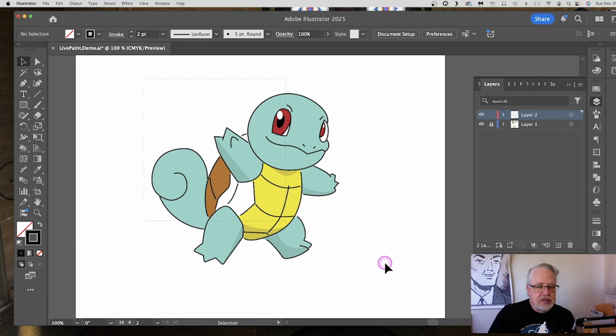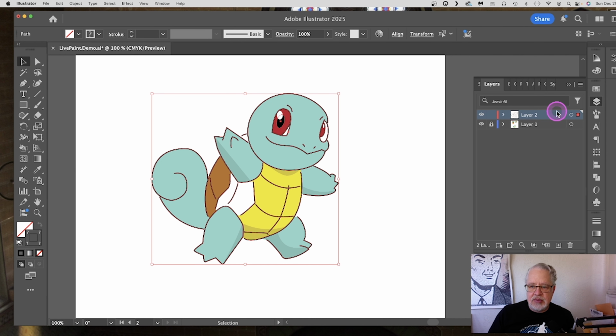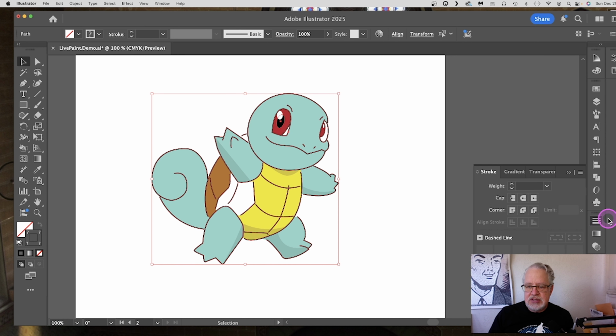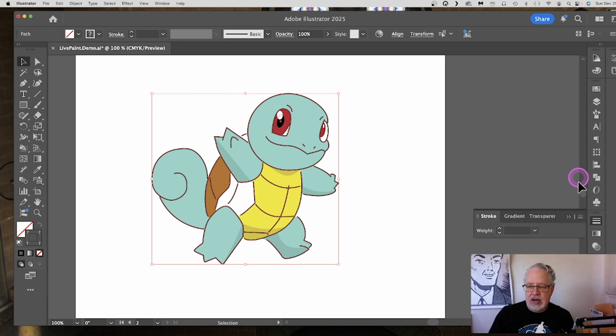So finally what I'm going to do is grab these strokes again. I'm just working on the top layer, the bottom layer is locked, and I'm going to change the width profile of the stroke by clicking into the stroke panel. And again, if you click into the stroke panel and you don't see all of these options, you need to go ahead and click on the little sandwich menu and make sure you click on show options.